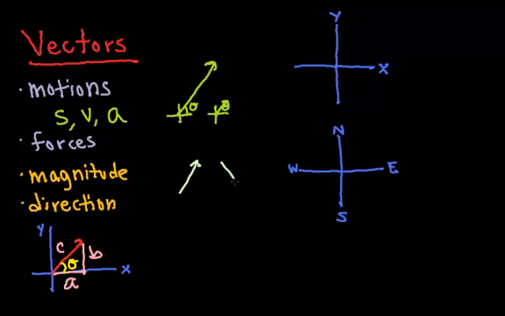These two vectors here have the same length and therefore the same magnitude, but they have different directions, because if I were to draw an xy coordinate plane here, this would be an acute angle with the x axis, and this would make an obtuse angle. And whichever axis you use, obviously the angles will be very different.